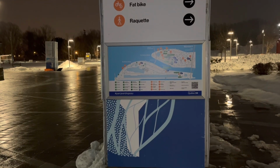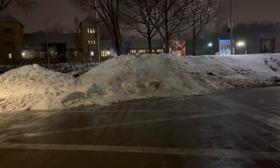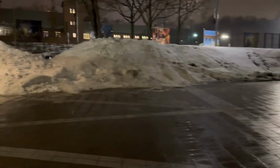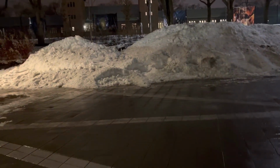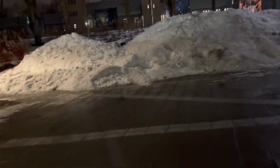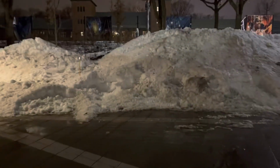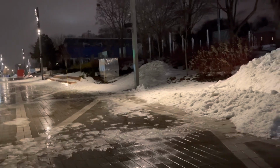I have two subway stations close to me, and one of them happens to be a hub where it connects to pretty much every line, which is how I was able to come here on the yellow line. It's the shortest line in their system. It's literally just three stations. It connects to Berri-UQAM, I think that's what it's called, and then it goes to Jean-Drapeau, and then the other station, the terminus on the other side of the river, is Longueuil. I think that's how you pronounce it. That's it.